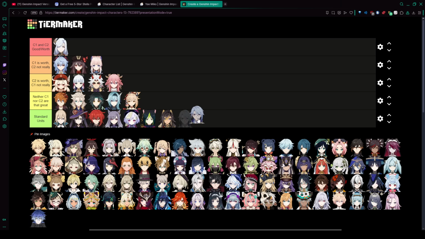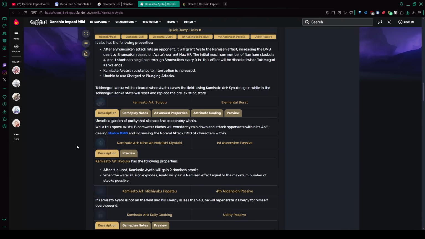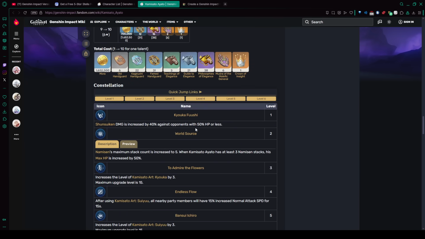Ayato. Ayato, I'm going to say, is maybe C2. Kind of a difficult one. Reason being, Ayato C1 is alright. It does give him more damage if enemies are below half HP, but I really wish there was a different condition for this, as opposed to having to wait until they get below half HP before you start doing some decent damage.